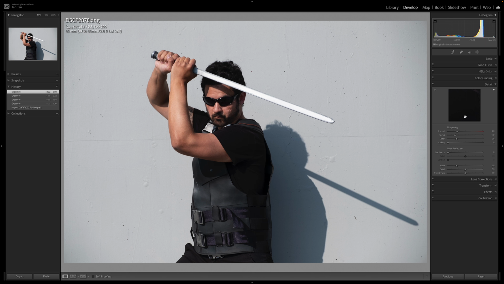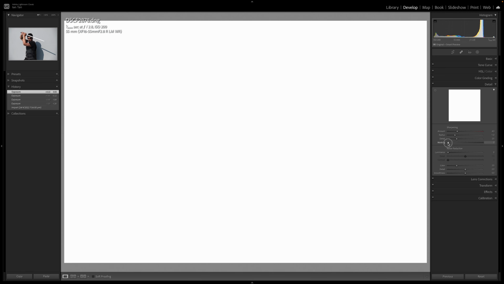sharpened. So one of the first things I like to do when I come in here is, for guys, generally, I'm happy to keep the sharpening at 40. It's not too bad to have skin detail becoming apparent for guys because they like to look gritty and masculine. But one thing you can do is use this Masking slider here, and what I'll do is hold the Option key, or I think on Windows it might be the Alt key. Anyway, on the Mac, I'm holding down Option and then I'm clicking and dragging.